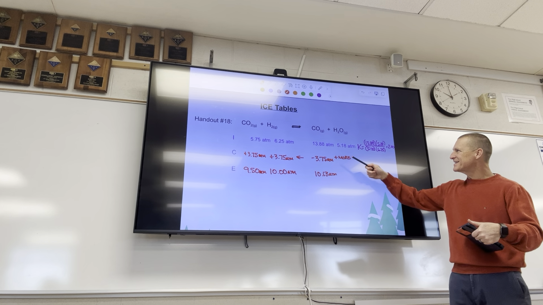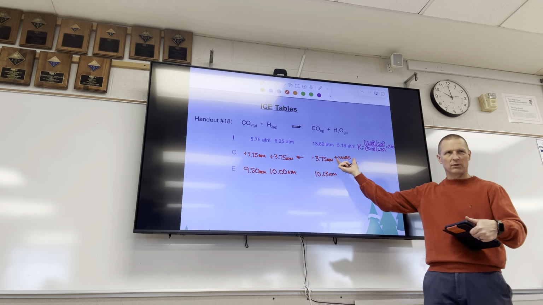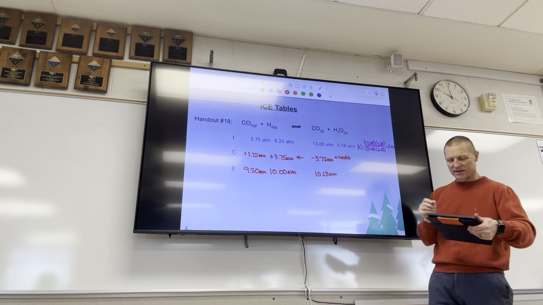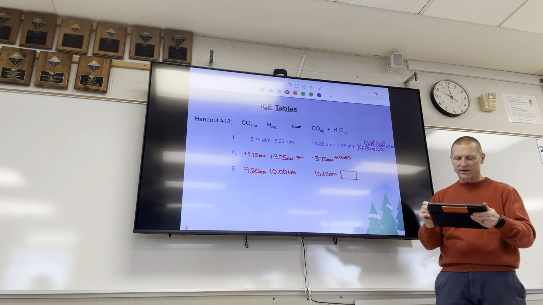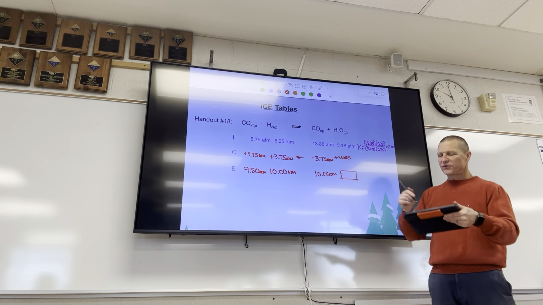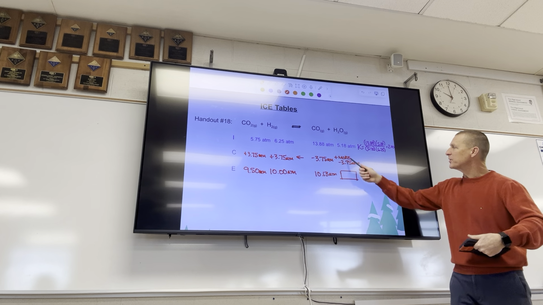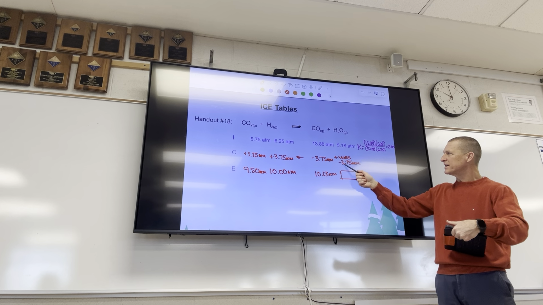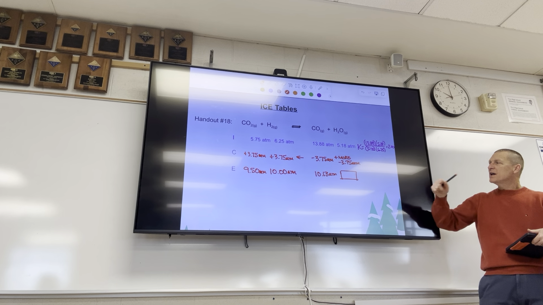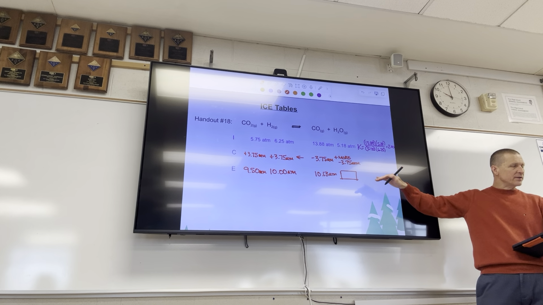Now in this process, the water also had to shift left. And so whatever amount we added of water, and it doesn't ask us how much we added of water, the question is, what is this amount down here? How much water is there at equilibrium? Well, it did shift, and it went down by 3.75. But remember, some got added. So you can't just take 5.18 and subtract 3.75 because some water got added to cause this shift in the first place. So we don't know what that value is. That's the X term that we have to put in this.